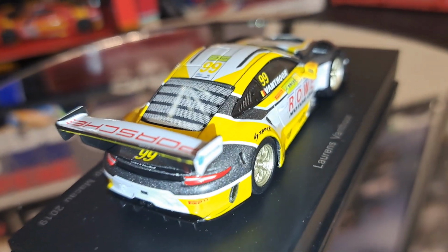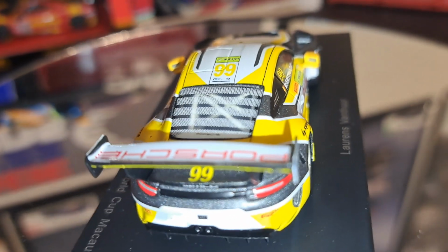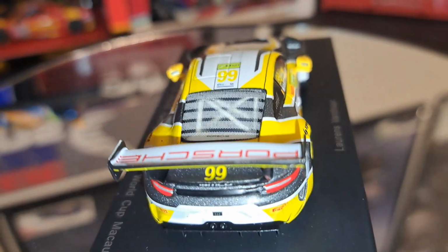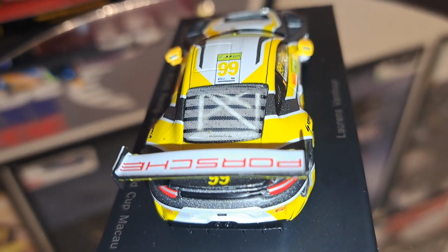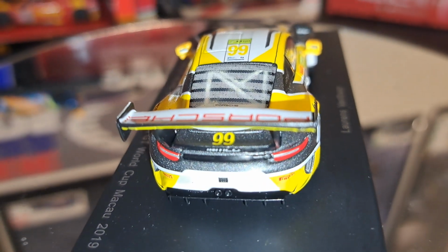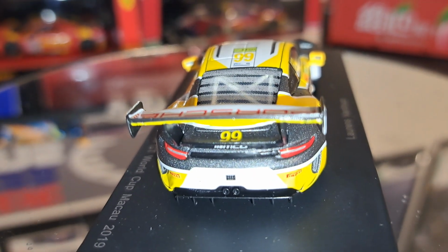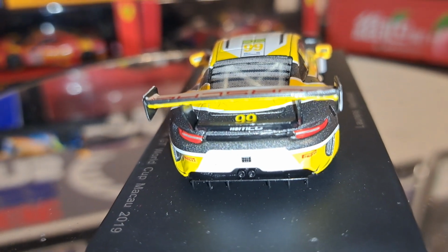And there's really only three that I collect. There's Mini GT, Sparky, and Tarmac Works. And as you've probably heard in my other videos, I quit collecting 1:64 cars about a year ago and strictly collect 1:43 just because the detail's better. Granted, it costs me a whole lot more, but I think it's worth it as a collector. That's the price you pay for getting a cool car. But anyhow, getting back to this one, it's really neat.